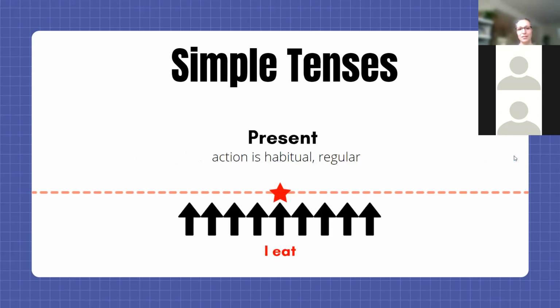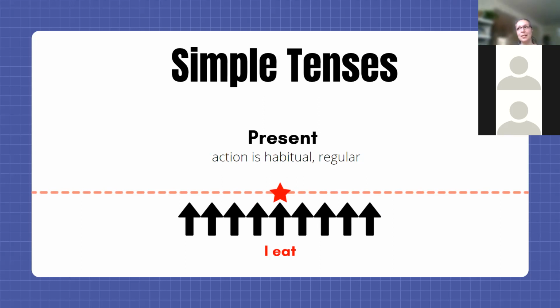Then we've got present. Present is I eat for this particular one. And it indicates action that is habitual and regular. An example I give here to my students is this. If I say I walk, what do you think about? Oh, you might go for a walk every day or every week, or you might enjoy walking, or things that are sort of happening. You might go for a walk every morning, you might go for a walk with a friend, but it's something that will happen regularly, or there's a prediction that it has happened and it will happen as well.